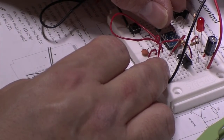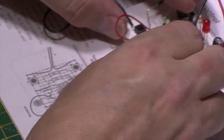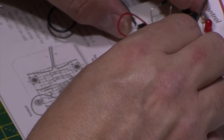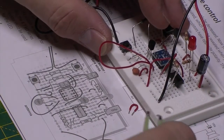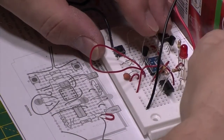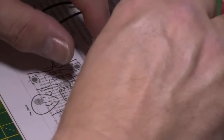Yeah, this is getting really busy now. And I'm not convinced that this is the best breadboard on the planet either. It doesn't seem to be holding the wires very strong. It's coming down. Okay, we're moving that link out of the way by the looks of it. Hopefully you can see what I'm up to here. I am struggling, which is always good. Okay, so that's that resistor, and I've got to move this little link down one. Doing exactly the same thing there.